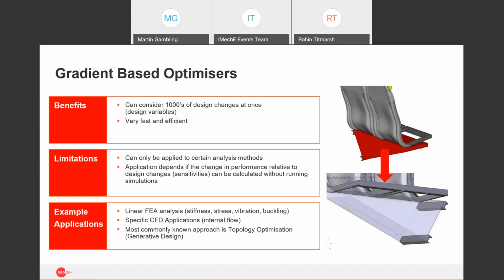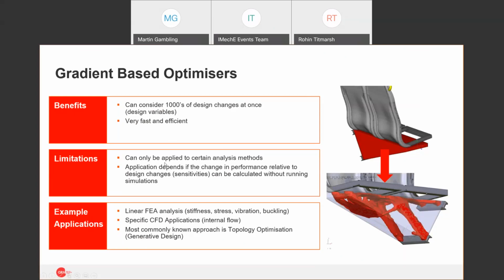They're very fast, and they achieve that speed because when they have a design change, they don't have to perform another simulation to understand how changing each of the design variables will change the behavior. So that makes them fast. The limitation is there are only certain simulation environments and models where you can get those sensitivities analytically from inside your simulation model. So it only applies to certain applications.